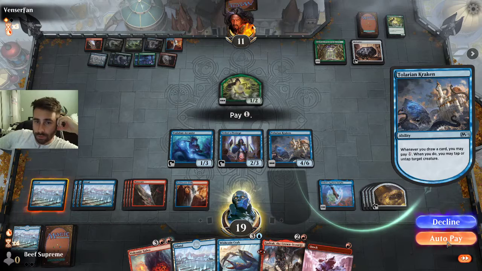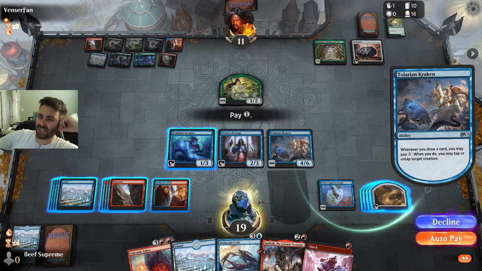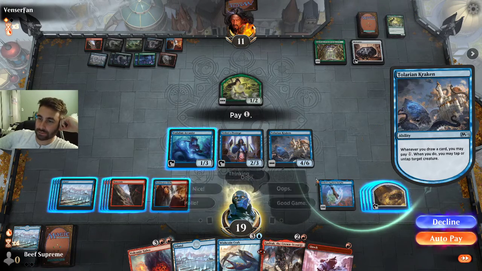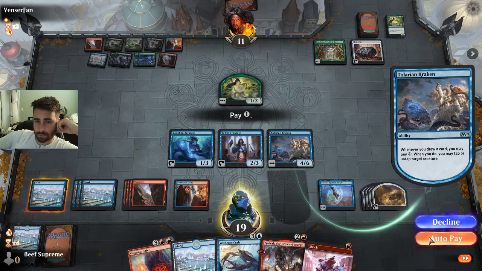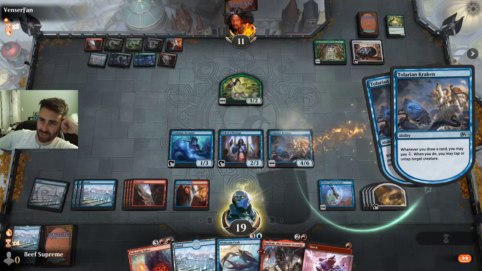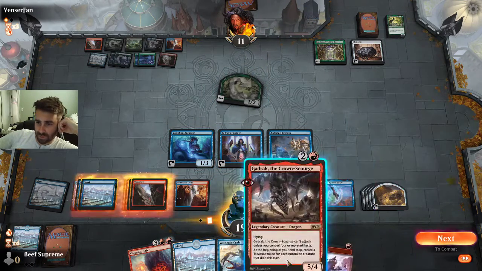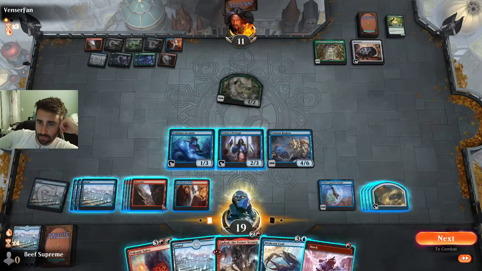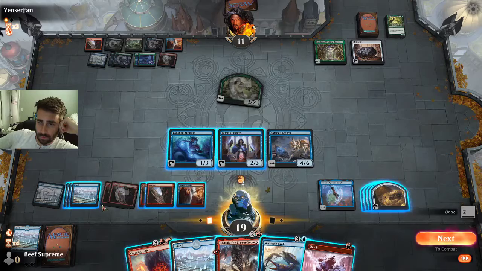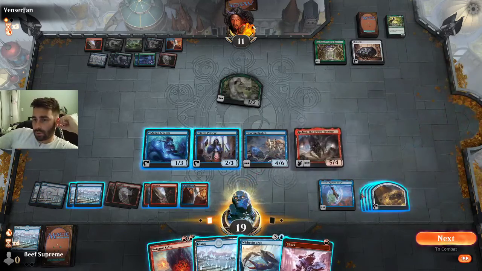Yeah, we will. Oh. He bounced his thing? Oh, it's a legendary creature. Yeah. I got it. Okay. Auto pay and tap it. We'll just keep the Shock around, I guess. Yep. Yeah, that's the best way to tap. Right.